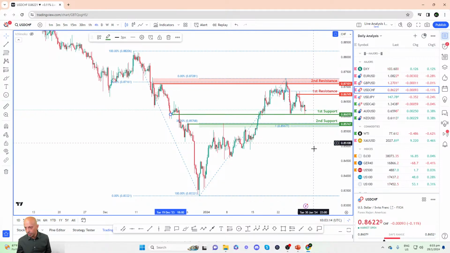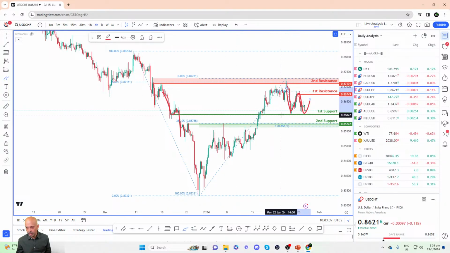So if we look at support first at 86.07, we can see price finding decent support here as it fell quite sharply on 19th of December, finding decent support before going lower. And then similarly here, it found strong support on 24th of Jan and looks to have found strong support once more today as well. So this level does look like a pretty significant pullback support level here, which is why we've identified it as the first support, which is at 86.07.